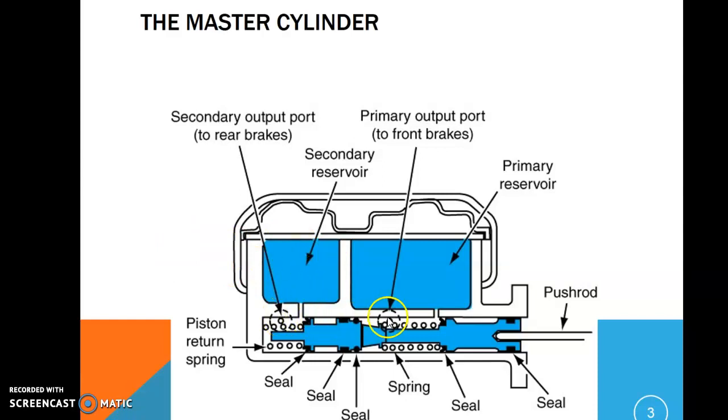And then here's your output, kind of a dash line right here. Springs and seals, square cuts push it back. Notice this push rod from the booster or brake pedal has to be exact to this piston. When this piston is relaxed, at rest, nothing's pushing on it, and same with this push rod, they want them to touch. Too much pressure and you're going to basically actuate the brake system. If there's not enough pressure and there's a gap there, when you push on the brakes, it'll go thunk and then it'll work. So the depth of this push rod is adjustable and it has to be just right.